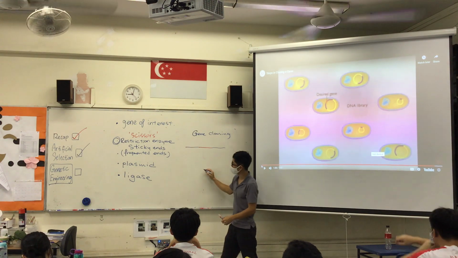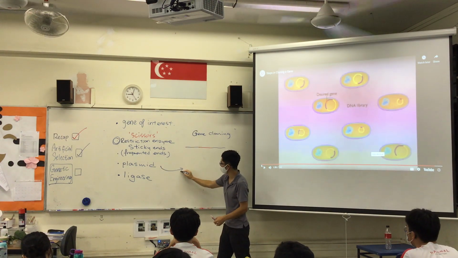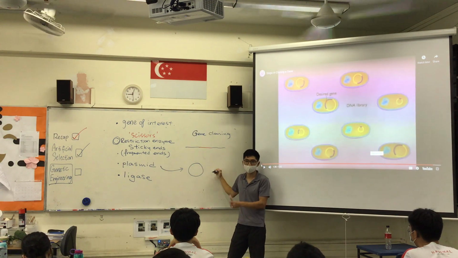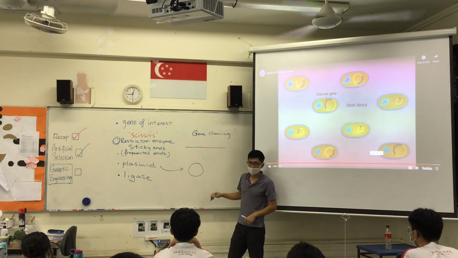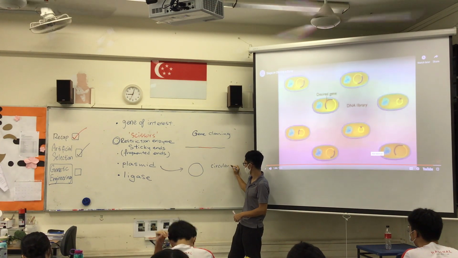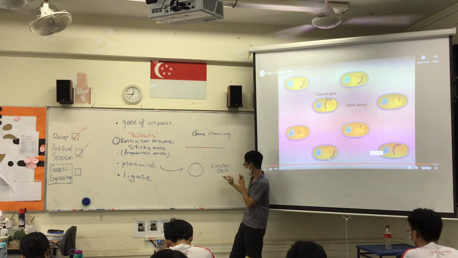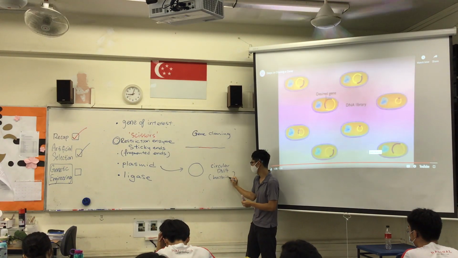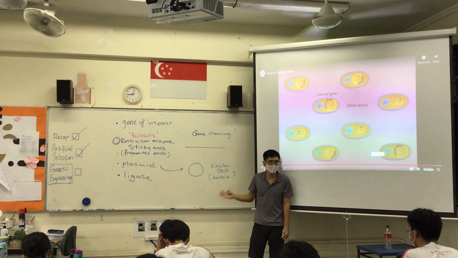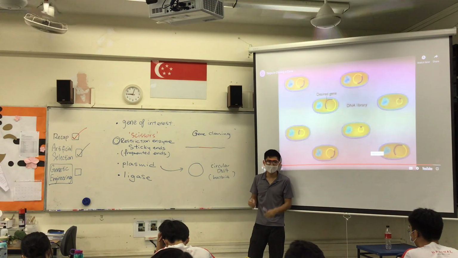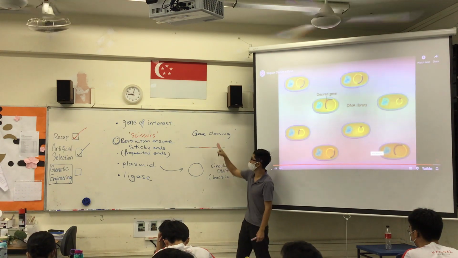You heard that there's a plasmid. A plasmid is nothing more than a DNA that is circular in nature, that connects end to end. Plasmids are circular DNA. They come from bacteria. But humans love plasmids because plasmids are very good, small little packages that we can use to contain our gene of interest.